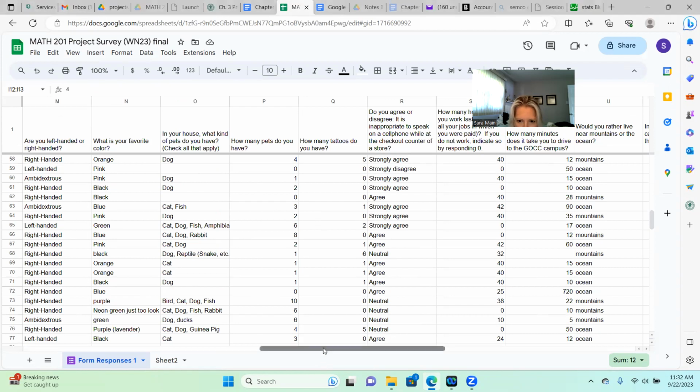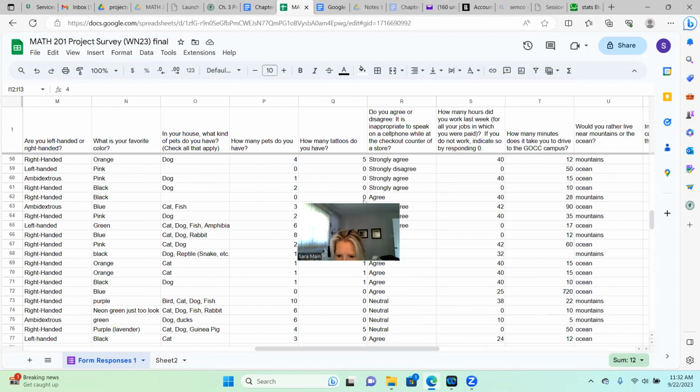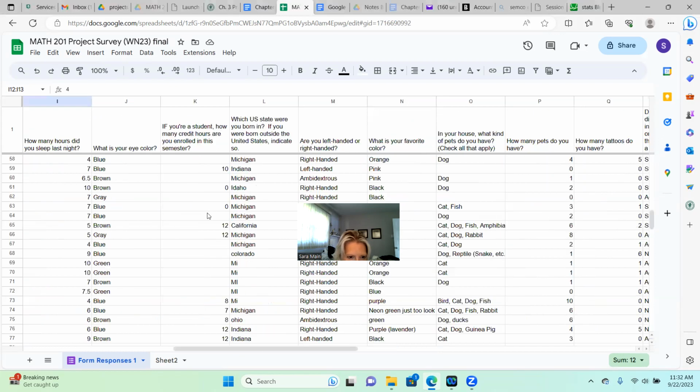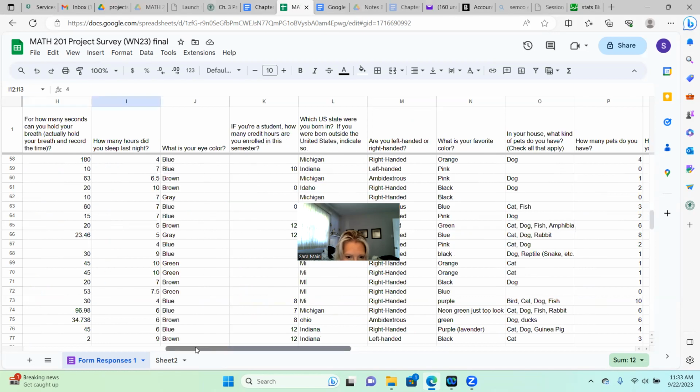Another issue is that you might have a person over here. How many minutes does it take to get to campus? This student or person that entered the survey put 720 minutes. That might have been a typo. So you have to decide how you're going to handle that. Do you want to delete the observation? Do you want to make it 72 minutes? That's up to you. If there are people that answered the survey, but they just didn't answer that particular question, you're just going to leave them blank, and then you'll just have fewer values in your data set.